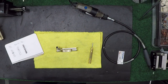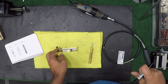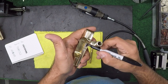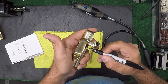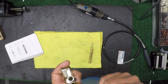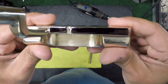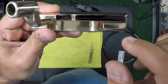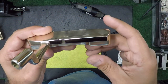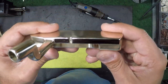Okay, so how do we start? The first thing that I do is I get my Sharpie and I just black in the top of the putter here. Just like that. So I have a nice black line, right? So we can see where we're going to score and make our marks, because you only get one shot at this, so you've got to make sure that you get it right the first time.